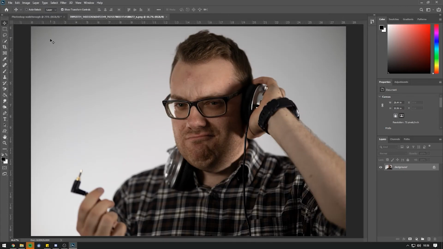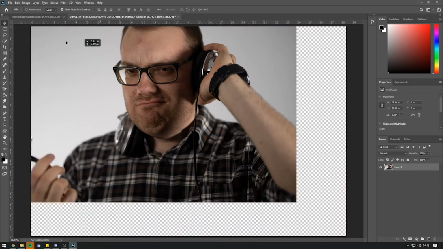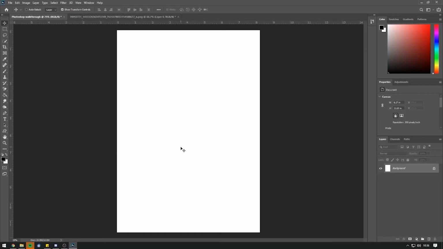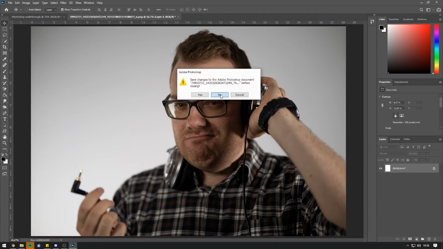What it's going to do, it's going to open it on a different tab where you can manipulate it before unlocking the image on your layers and dragging it into your Photoshop walkthrough. That is one way to do it. Personally, that's not my favorite because then you get a lot of tabs going on up here. And yes, I do want to close it.